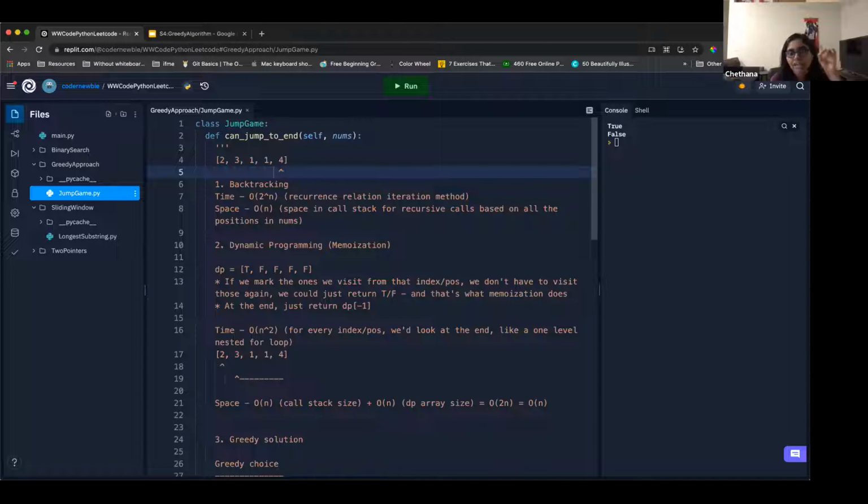So for every position we are at, we will sort of visit our entire space, our array, by looking at every single jump value up to which you can jump, and then we'll see if we can reach the end. And if any of it returns a true, we're just going to return a true. But then it will require a lot of work, because it's recursion.